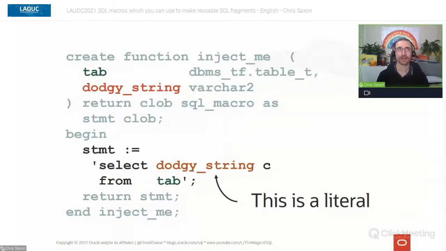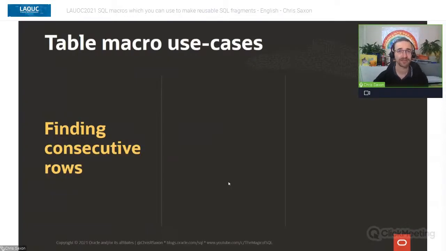So we've looked at table macros, and as we've said, I showed you could use it to do like a top n per group, and there are a lot of other kind of fairly common business problems that crop up, at least in my experience, where there's kind of a template query you'd like to be able to pass in different columns or tables to at runtime. For example, finding consecutive rows. How many consecutive days did we have, you know, sales on the website? How many consecutive days did we have full availability on the website? That kind of thing. Very common problem. Various ways to solve it. We can now create our macro and just have our consecutive rows function pass what we want to it.